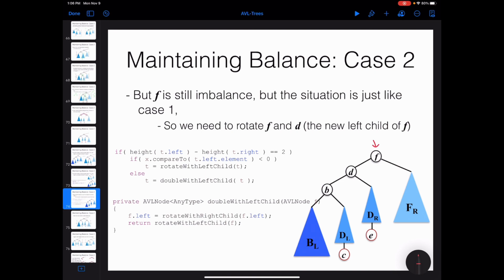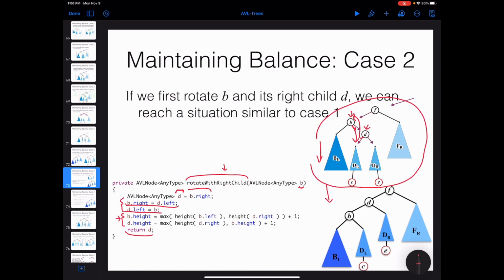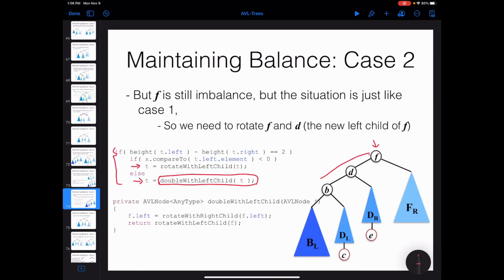So this is the complete implementation of the imbalance for F, which covers the left-left imbalance here and the left-right imbalance. I have actually created a new method for this action, double with left child, which fixes this pattern of left-right, and is in fact two phases, right?